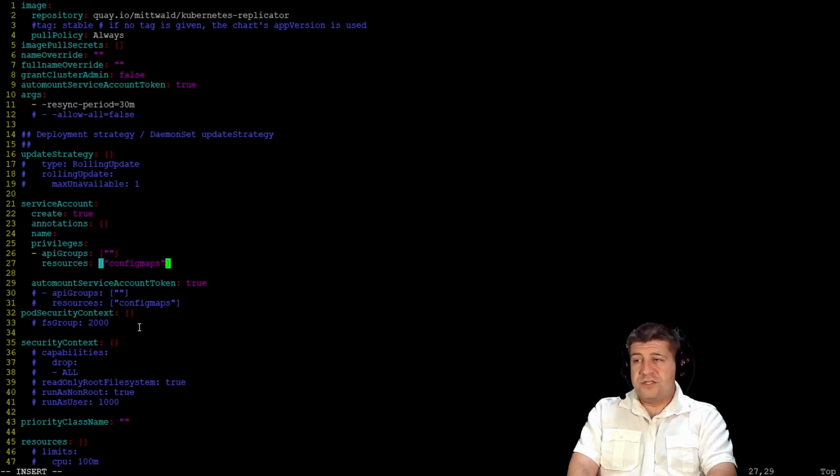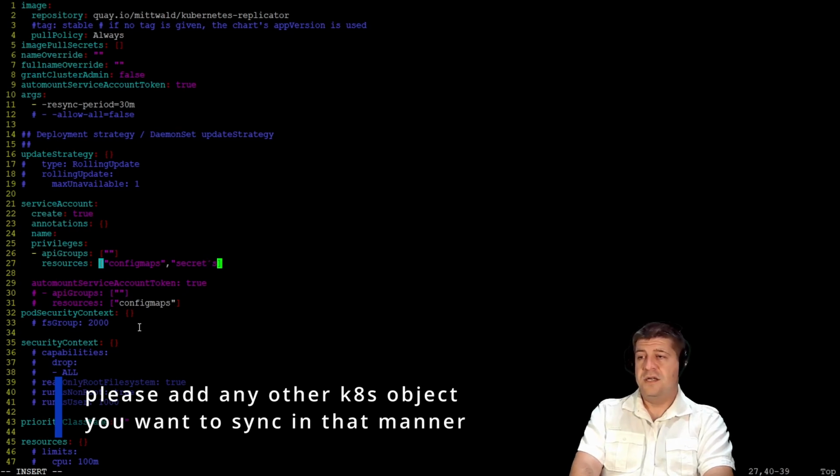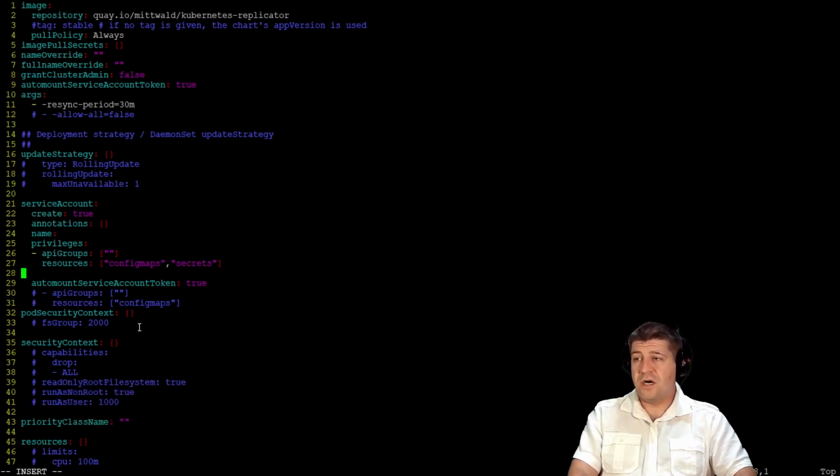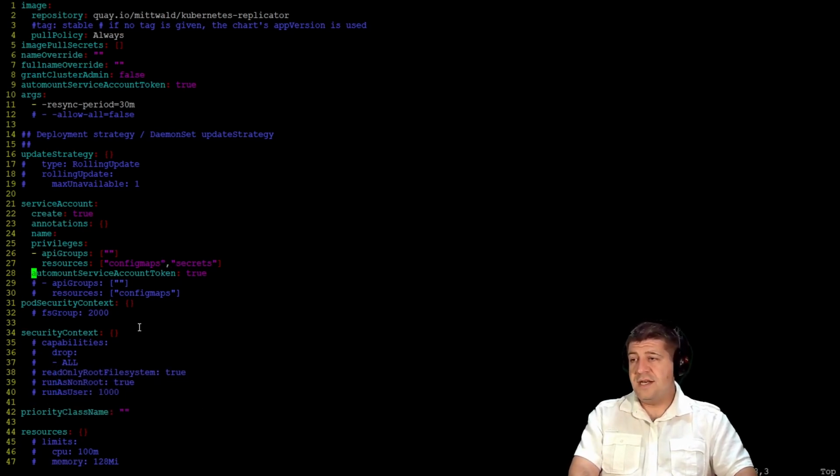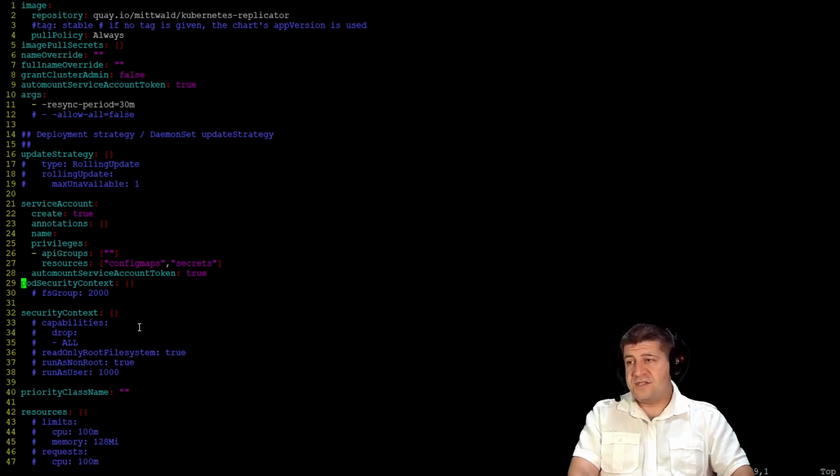As I also want to synchronize secrets, I have to add, in quotes, secrets right after the config maps, and keep in mind to separate those values with a comma. Then we can delete the empty row under resources, and we can also remove the duplicated API groups and resources from this file.